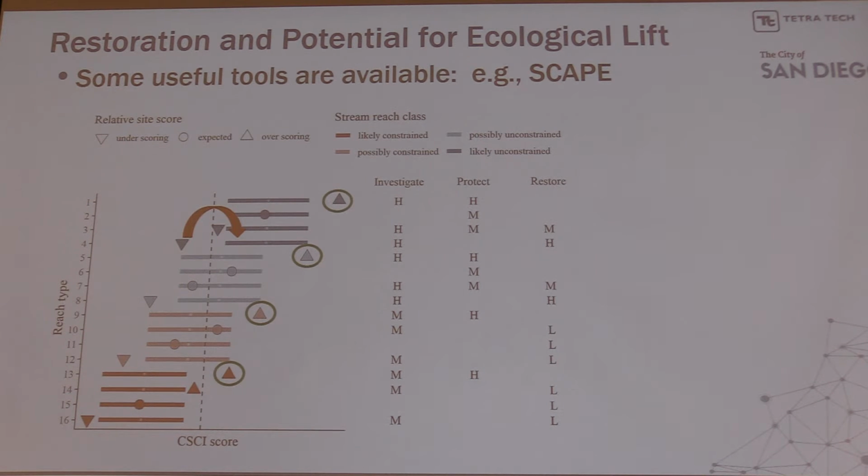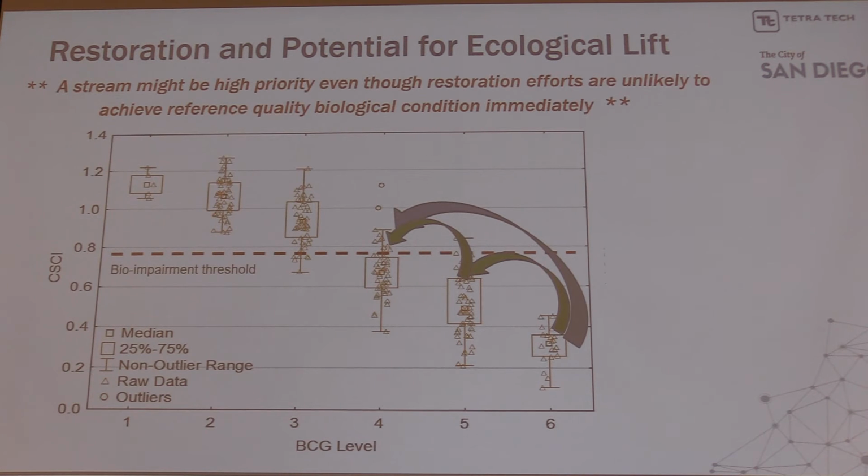Okay. Now the one challenge, I would say, or issue with this is that you're dealing with a single threshold, which is that CSCI threshold. So you have to be careful about not letting a high quality site fall back down to the threshold, because it's actually doing way better. So what we are talking about doing is also incorporating the biological condition gradient, BCG, which has been used with the biointegrity biostimulatory group. They're looking at that as well.